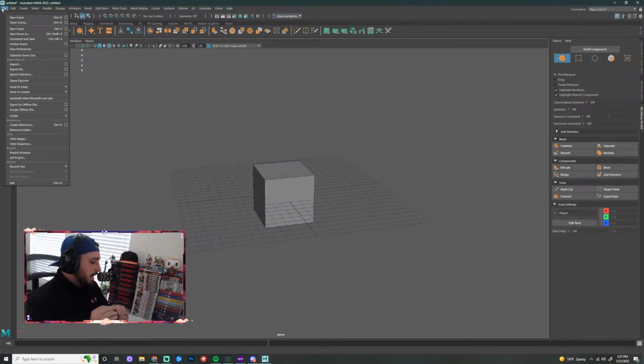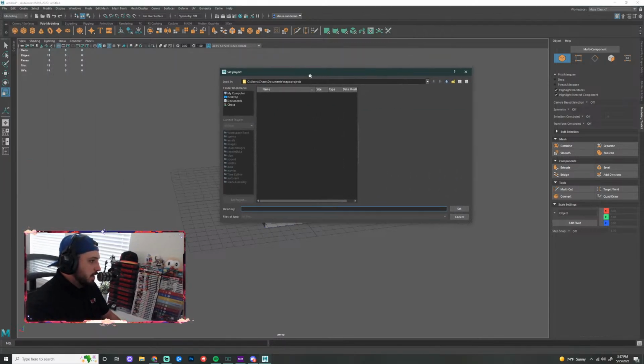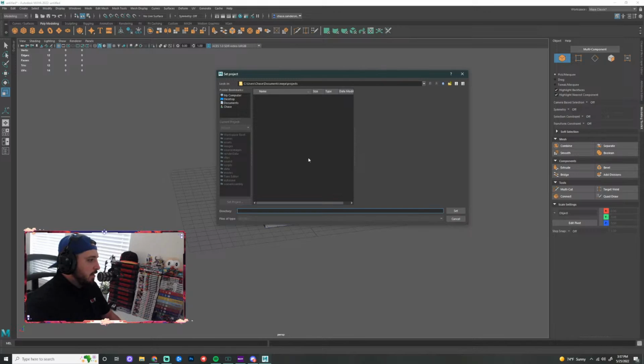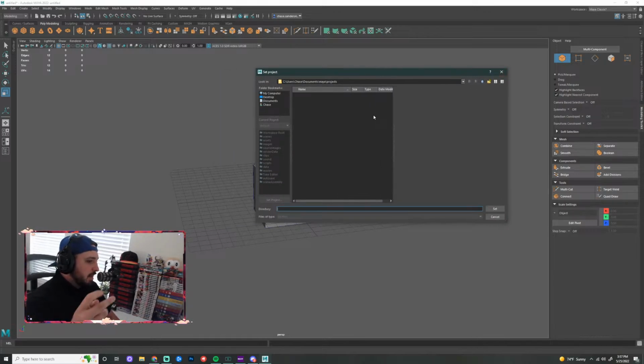Once we start adding in reference images, it might be nice to set up a project. If you hit set project, all you're doing is creating a new folder that lives somewhere on your desktop, that's going to save all your scenes into one location. If you add in images, it will store them in there. So if you're planning on moving around a bunch, right?